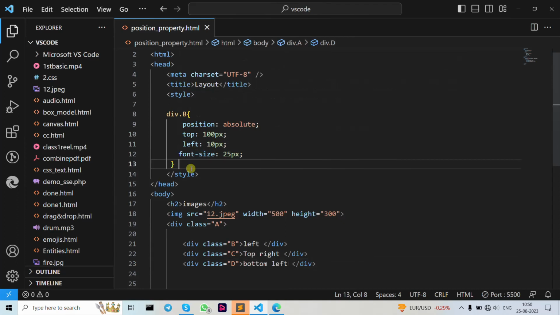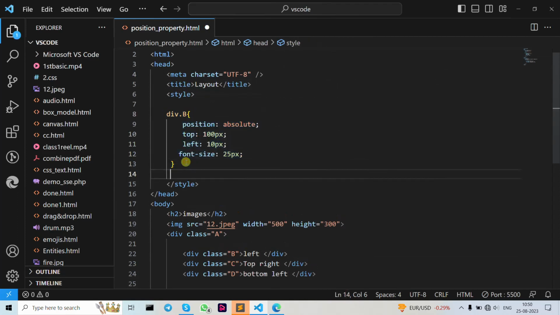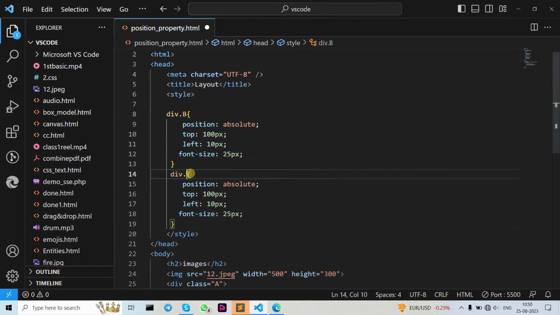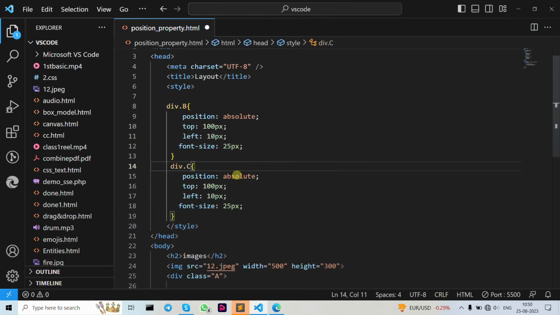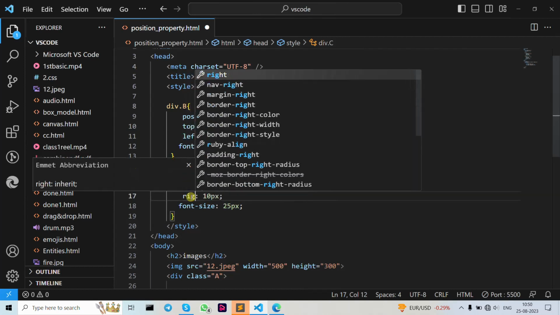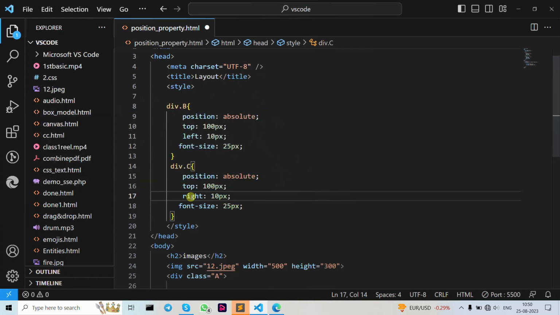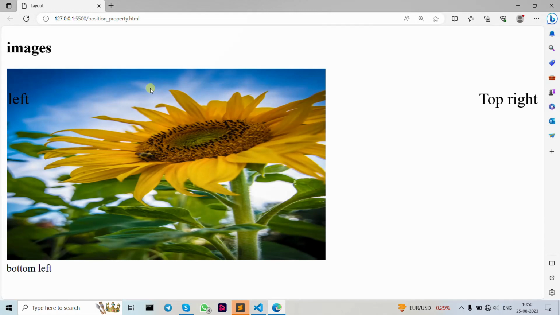Then we need to write down here. Let's just copy this one, then paste capital C. In the changes, we need to write right for our right position. Then save. Then let's see our output.